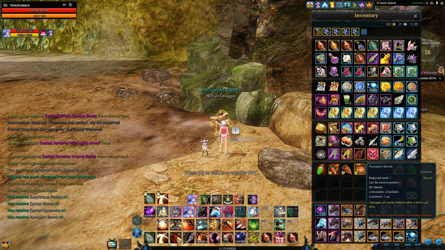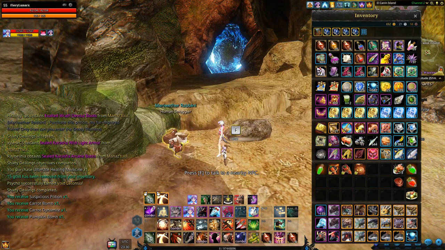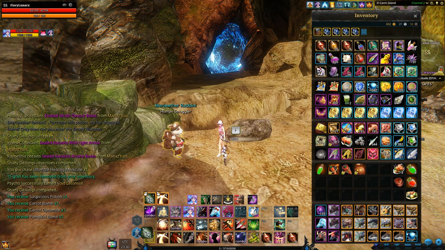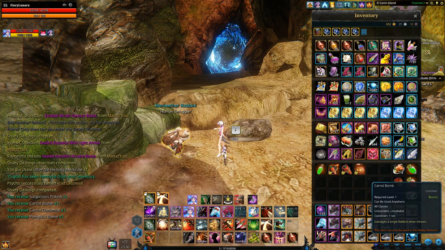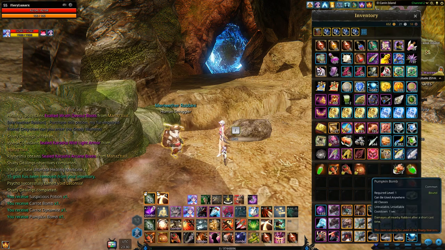And you also get carrot bombs and pumpkin bombs, and these are the things that you need inside the rabbit dungeon. What I usually do when I go inside is put these bombs into my attack slots. I replace some of them and put these in so that I have more control on attacking the rabbits, because you have to be fast inside there.